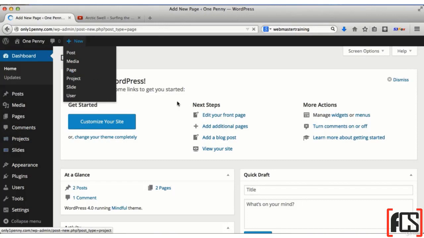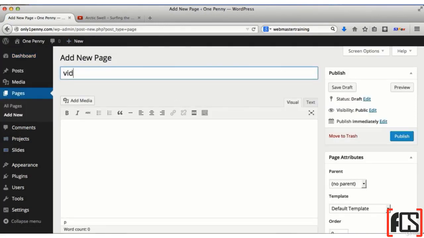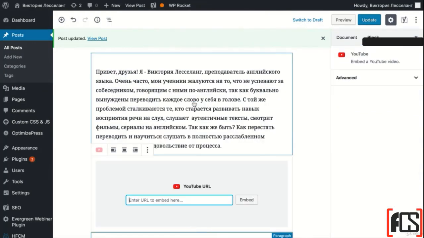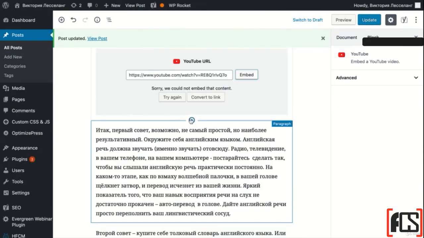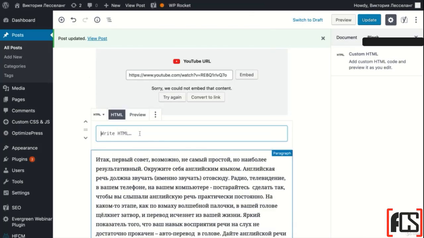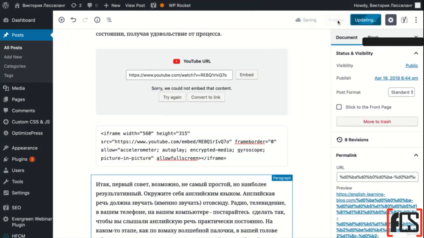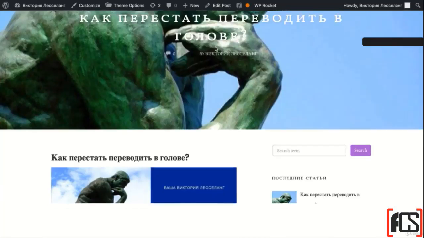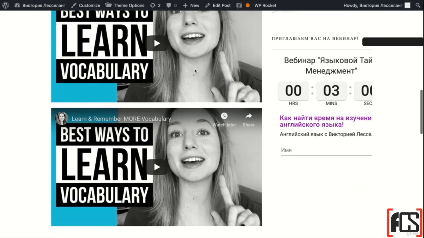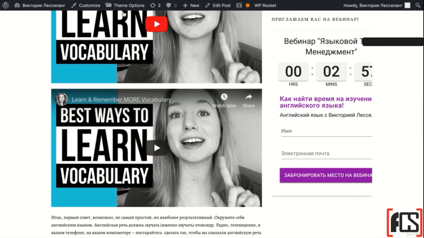Now, we come back over here. If we create a new page and we embed video right here, we have two different tabs. There is a visual and text, and we want to click on text, and then click within this box, and then right-click and paste our code. Now, we come over here and then hit publish, and then we click on view page. Now, we can see our video has now been added, right? So that's how easy it is to add a video, and it works exactly the same way whether it's a post or a page.